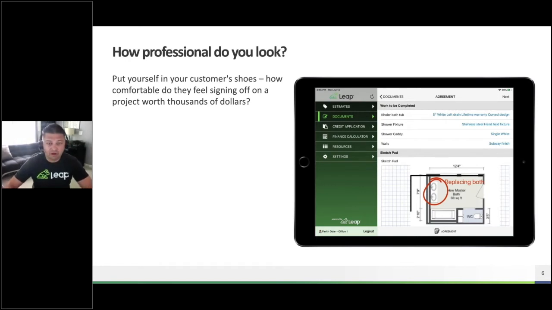It doesn't matter if you're a very large company or you just started and you're an owner operator. If you're sitting across from the homeowner, it's you and the homeowner, the same as if it's you and the homeowner as a small contractor or as a very big contractor. So the way that you present yourself in front of the homeowner can win or lose you jobs.